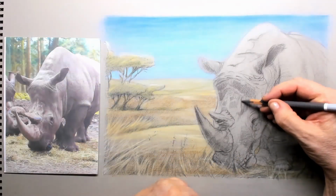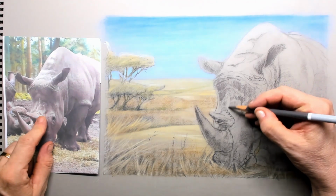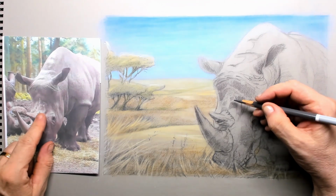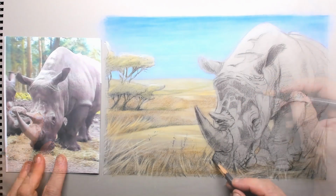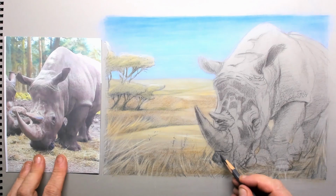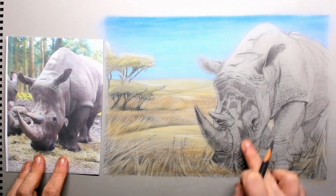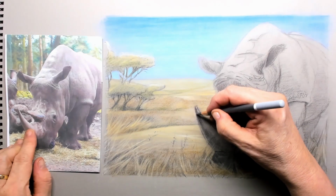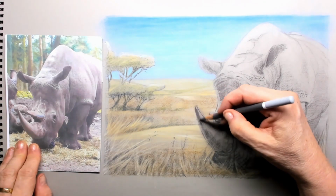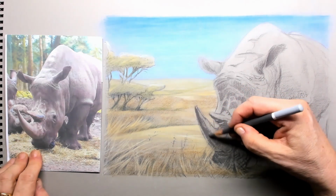Now, once I'm satisfied with the landscape area, which is only half of my drawing, because well, the better part of my drawing is about that rhino, of course. This is what I intended. I intended the rhino to be a huge animal. He's like a tank, and he is grazing through that landscape. Well, I think it's an amazing animal.